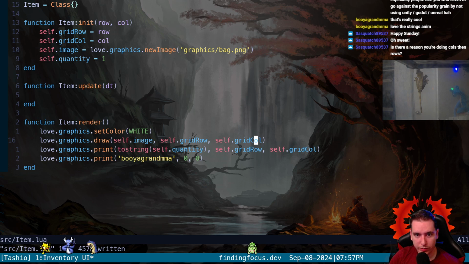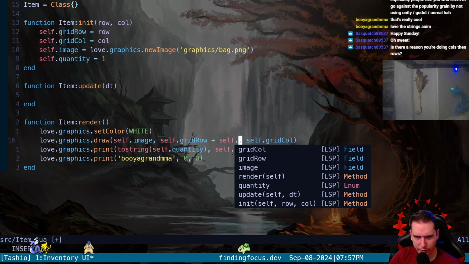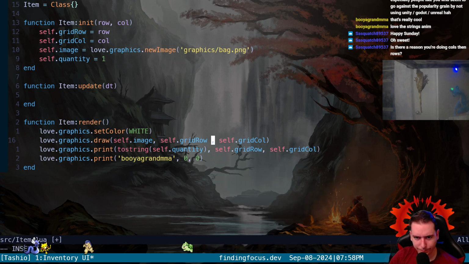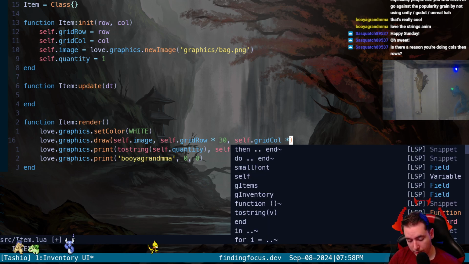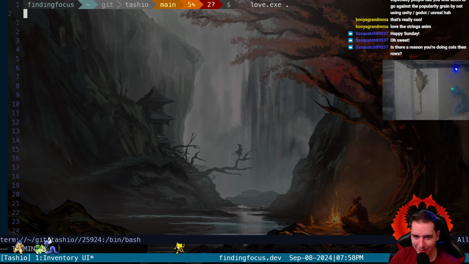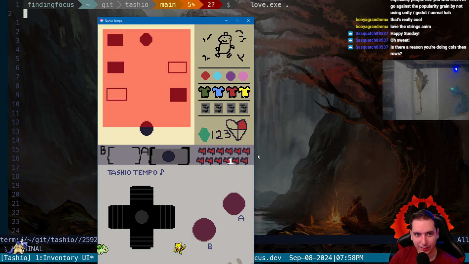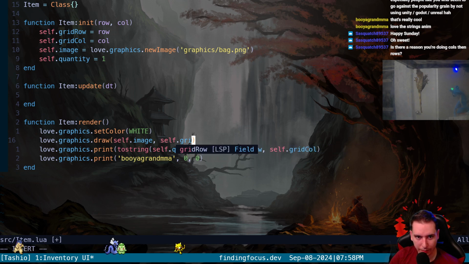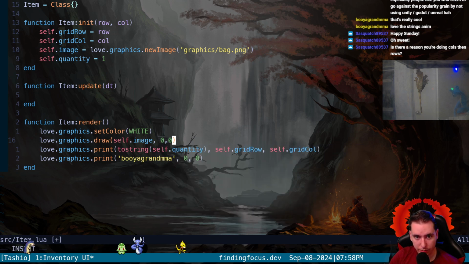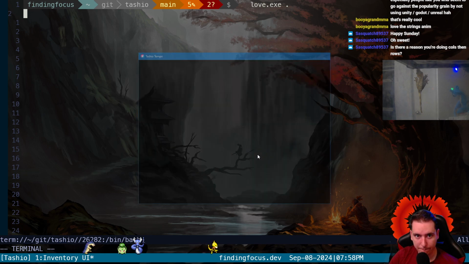Right now it's just a 1-1, so we need to modify it by the width of the items. We want to multiply it by however wide our rows are, right? Shit, but that would throw it off for the one indexing, so let's just see. I just want to see an item in the inventory right now, and we don't have it. So for right now, let's literally just try to render it at 0, 0, because I just want to see the damn thing.